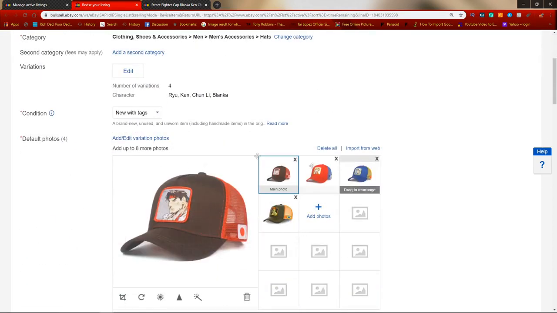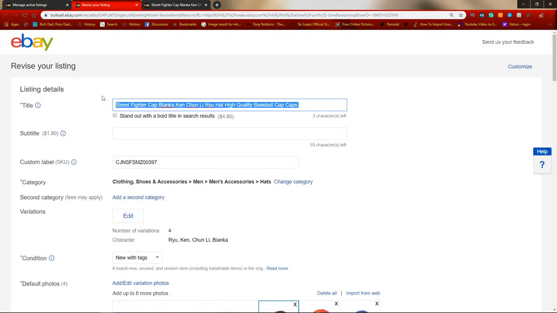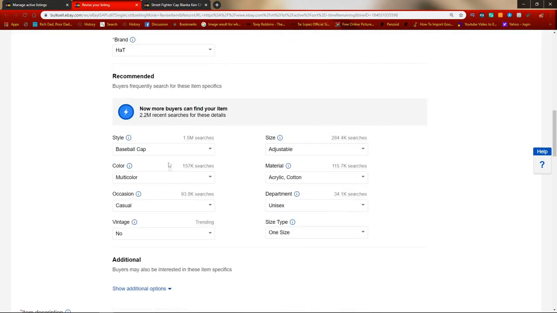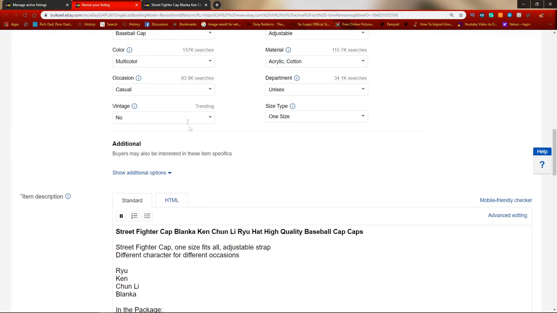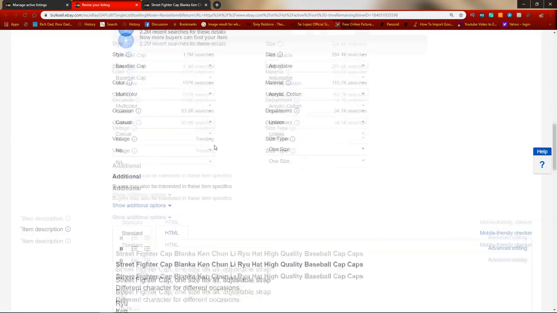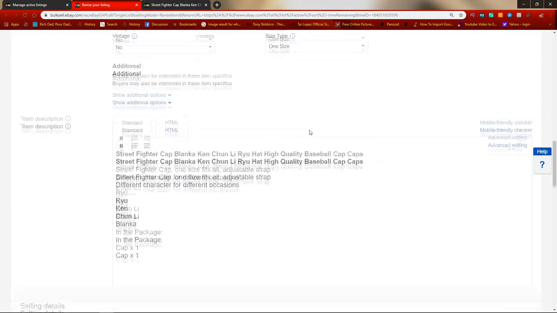So you want to go ahead and edit the image, make the front image stand out a little bit more. You want to go ahead and re-optimize the title, go through all your item specifics, and make sure that you've completed all the item specifics. Then go ahead and check your listing on CJ Dropshipping or Yakify and AliExpress. See if there's any information that you've missed. It's important to check that. If you've missed any information, go ahead and add it in, and then add some more item specifics in as well.